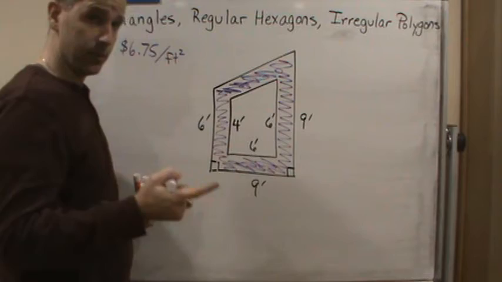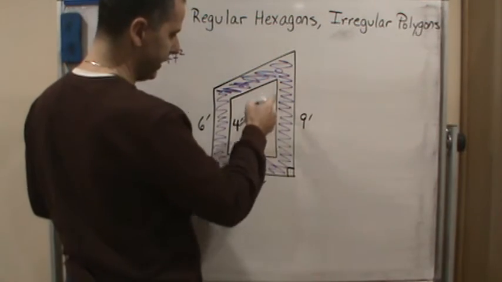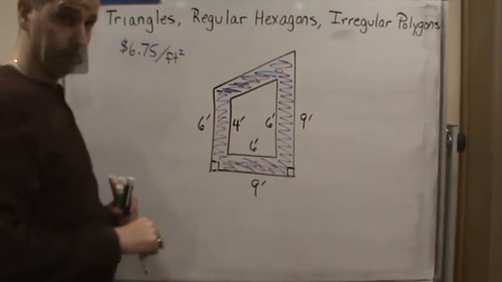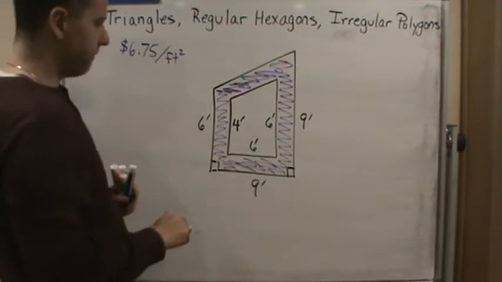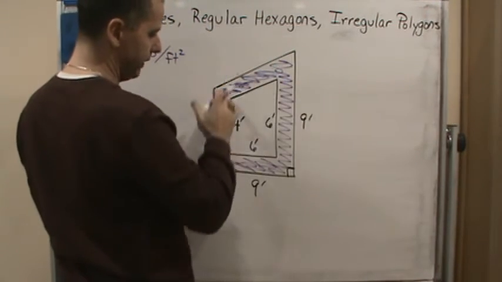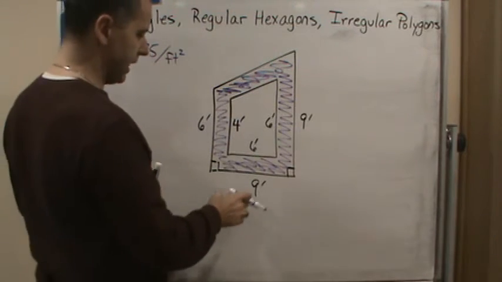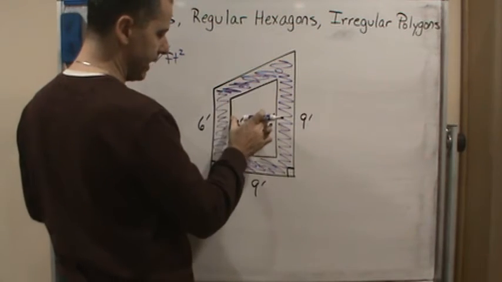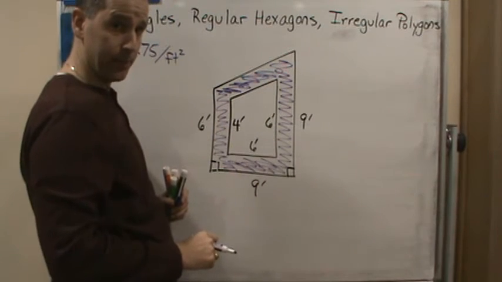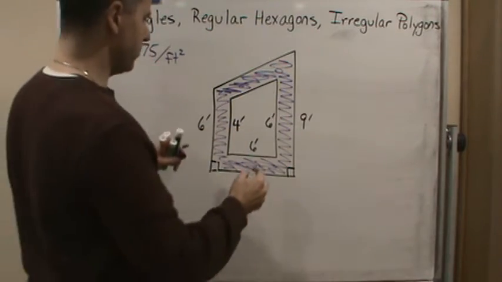So all we have to do is use the area of a trapezoid. Oh, and by the way, look at that. We've got the exact same type of trapezoid except smaller. So we can find the area of the inside trapezoid and the area of the outside trapezoid, the larger trapezoid, and all we have to do is take the area of the inside trapezoid and subtract it from the area of the outside trapezoid. And we've got the area we want. That's it.